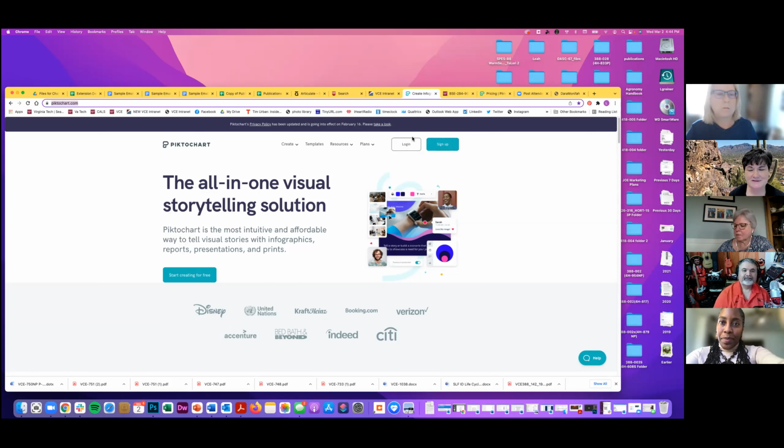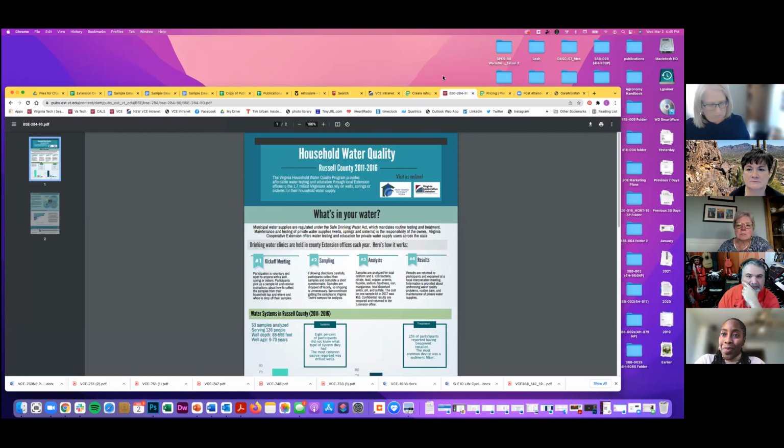This was actually a tool that one of our agents shared with us. She runs our water quality program. So people submit samples and we test the samples, and then each county gets a report on the samples from their counties and things like that. So she has to do over 100 different reports, because that's how many different units we have. And so she created, and I'm going to show you this template, there it goes.